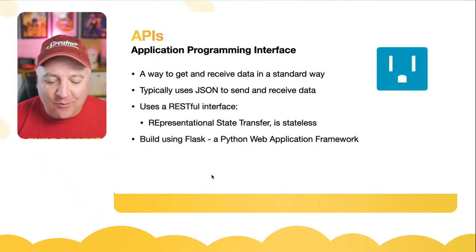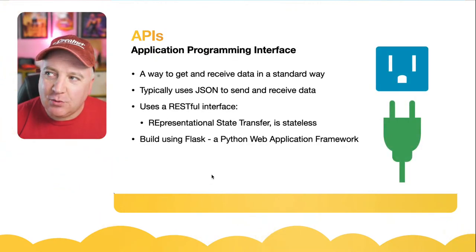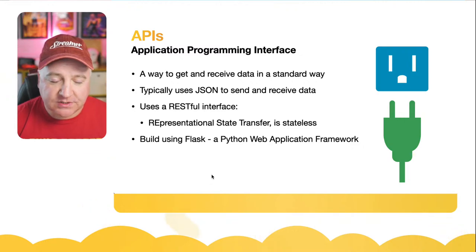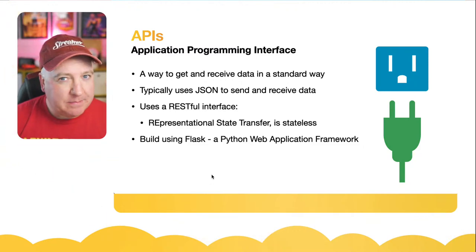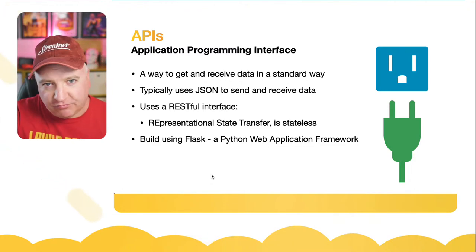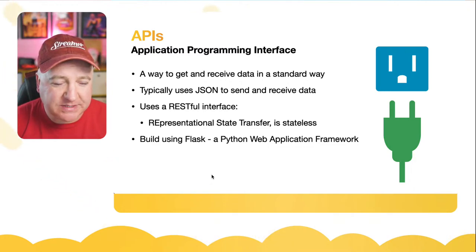So with SMARSLab, I was thinking about how can I make this as interactive as possible and as useful as possible. And one of the ways I thought to make it really extensible was to use APIs. So rather than just locking everything into a standard web page with static pages that come up, if you click a button, it refreshes the page. That wouldn't really work very well, particularly on a Raspberry Pi Zero that's quite laggy anyway.